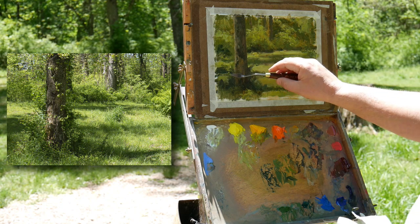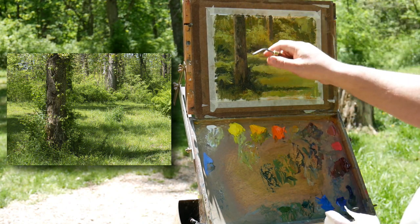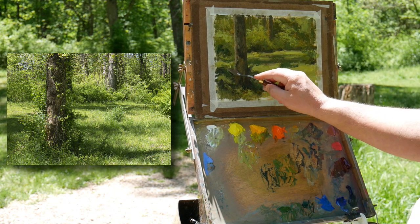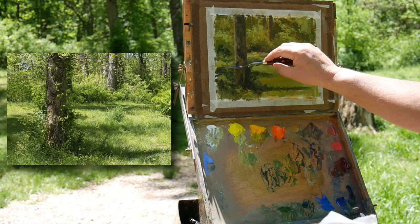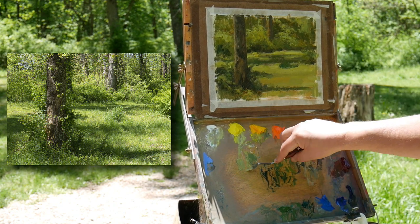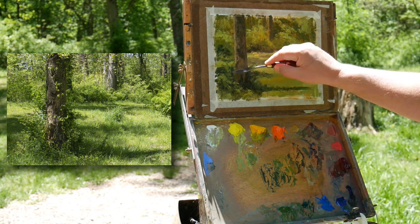Okay, so this gets a little tricky in here with the way the light is hitting these leaves. The sun is almost straight up and right behind here, very high in the sky, but the scene is mostly backlit, and it's tricky to paint this foliage jettisoning out. If you put the highlights on, it kind of blends it right into the background. Sometimes you just have to leave that stuff out and just focus on making something that's going to read well. Don't feel like you have to replicate everything out here. That's not the purpose of doing this.